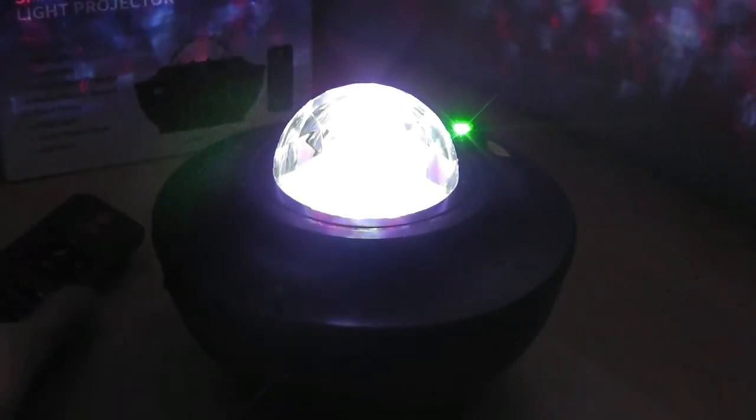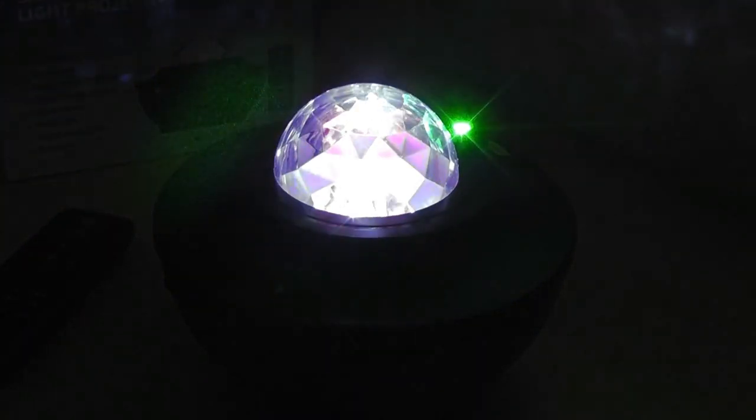There are presets for how it cycles through different colors automatically, slowly oscillating and dimming through them one by one. From the ceiling view, it can cover the surface area of a large room like a bedroom or living room without any issues. You can set a timer to turn off after one or two hours of self-transitioning, adjust volume, or pause the light. You can also control all of this through the companion smartphone app.